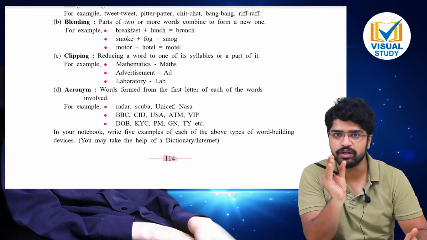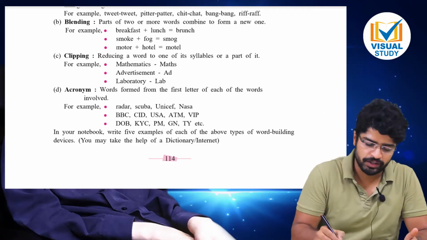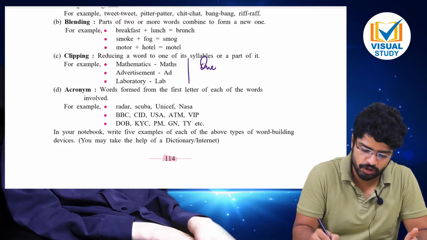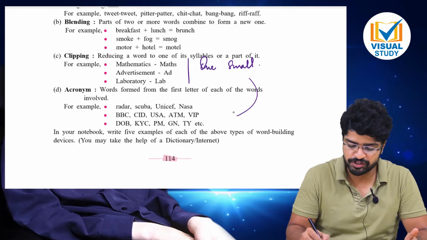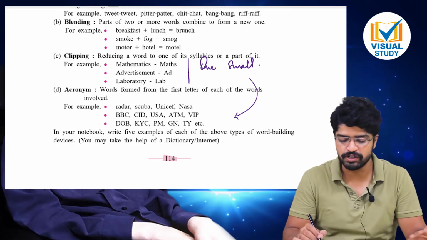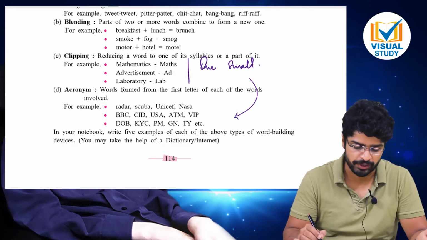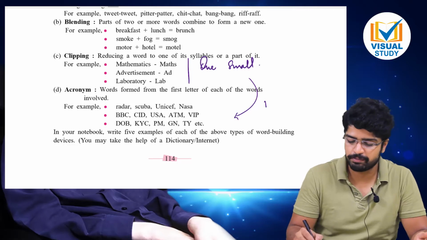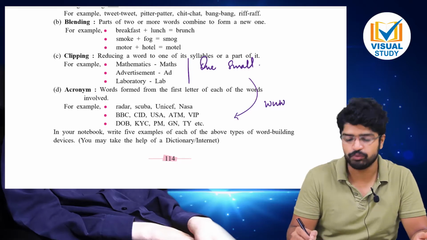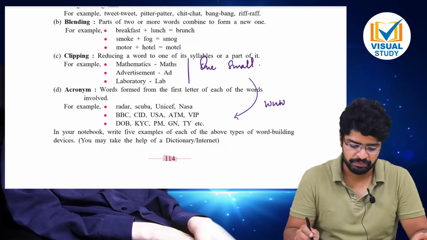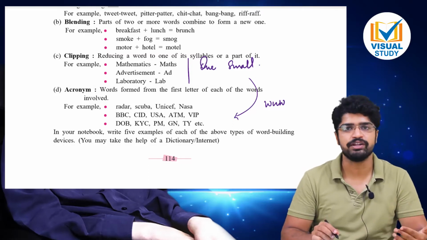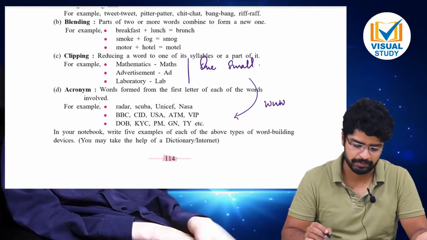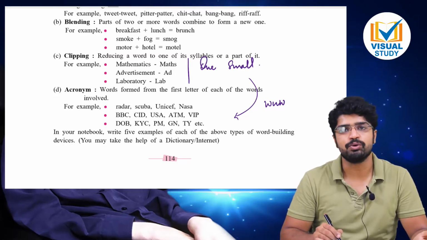Clipping is where you clip a word into one small form. Okay, so it is called a one small formation. It is not abbreviation. Abbreviation comes below. These are also synonymous or clear with acronyms. Let's say for example we can take WWW. What does WWW mean? World Wide Web. Similarly, CID can also be called the Crime Investigation Department. KYC, know your customer.